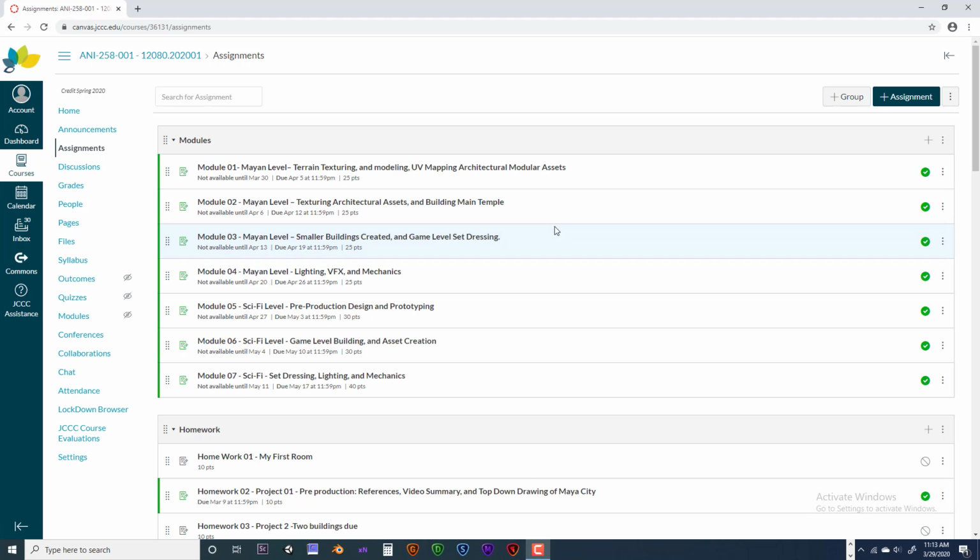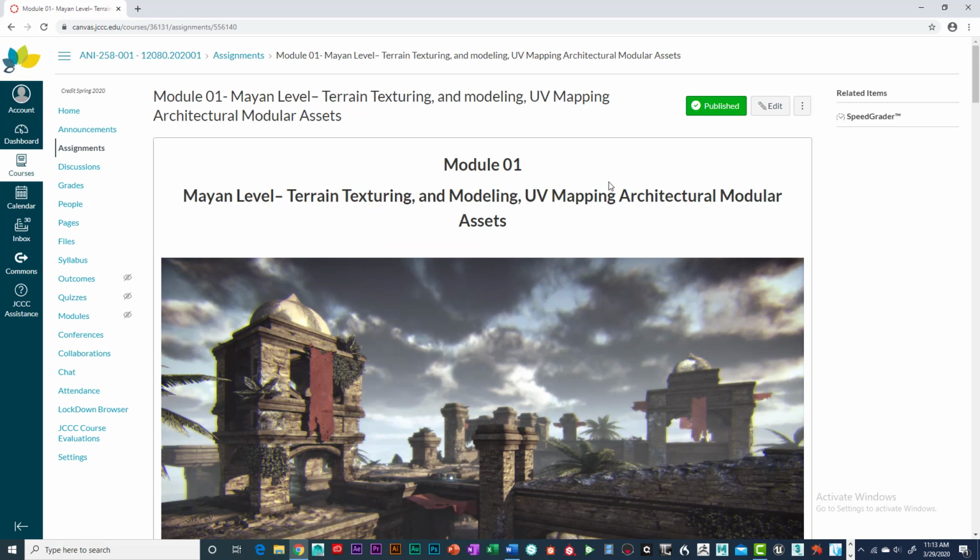Module 3 is smaller buildings created and game level set dressing. And module 4 is lighting, VFX, and mechanics. So again, you can see all 4 of these work together. We're trying to finish our Mayan level that we started. You've already got the prototype all finished and the sculpting of your terrain. So let's go ahead and get into Module 1 so I can take you through how this all works.